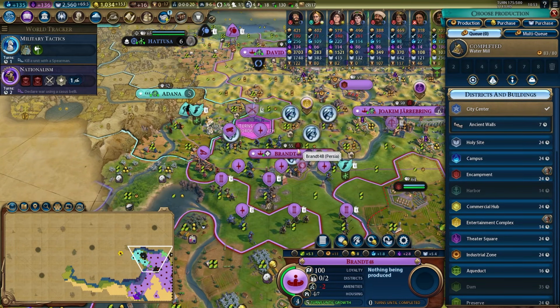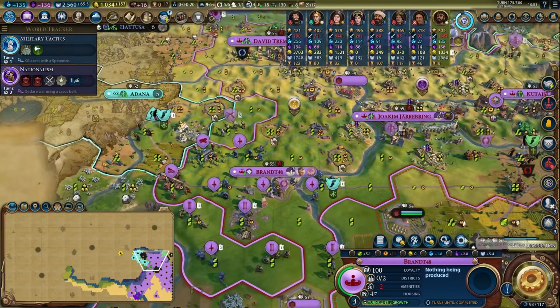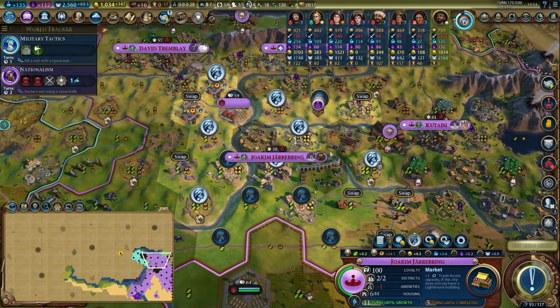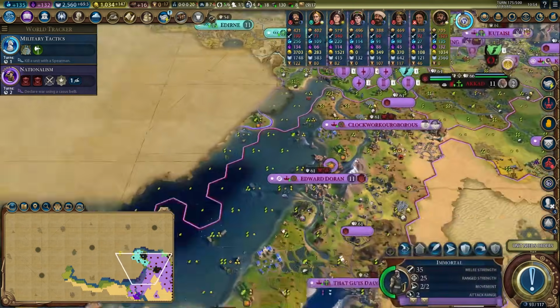We managed to get the watermill in here. I think we could build the entertainment complex in this city and just get it started. So let's do it. We need to start getting those entertainments up. I'm going to yoink this cattle tile to help the city grow because it's struggling a little bit with growth, and I want to focus on food and production for a while in this city because it's been slow going.